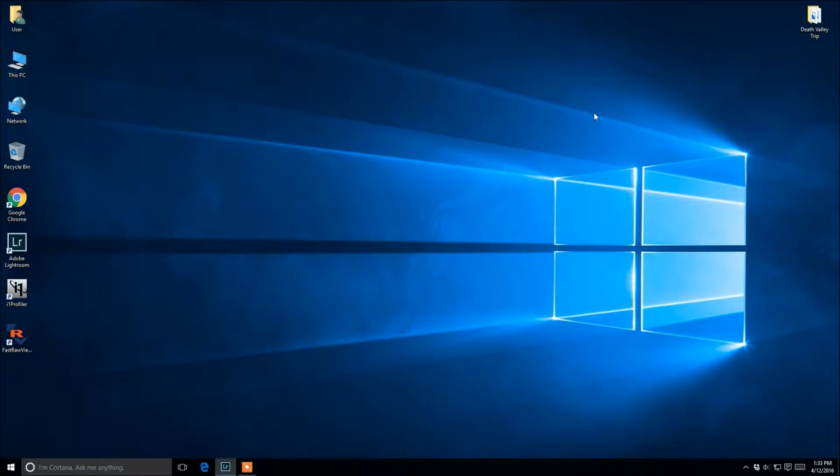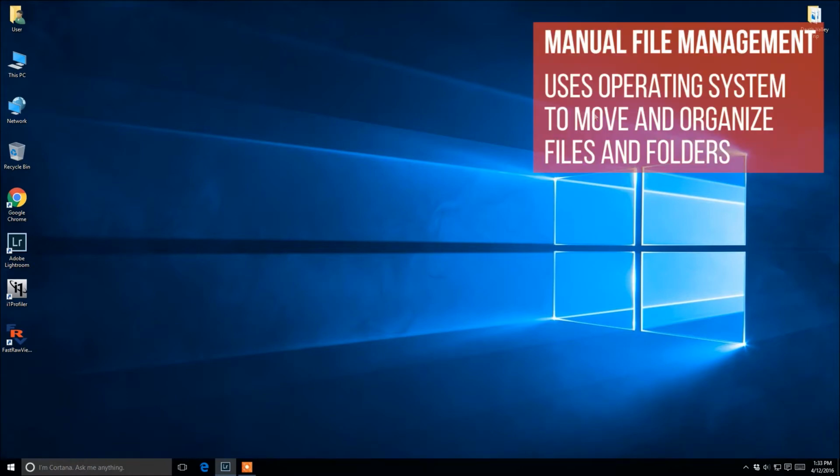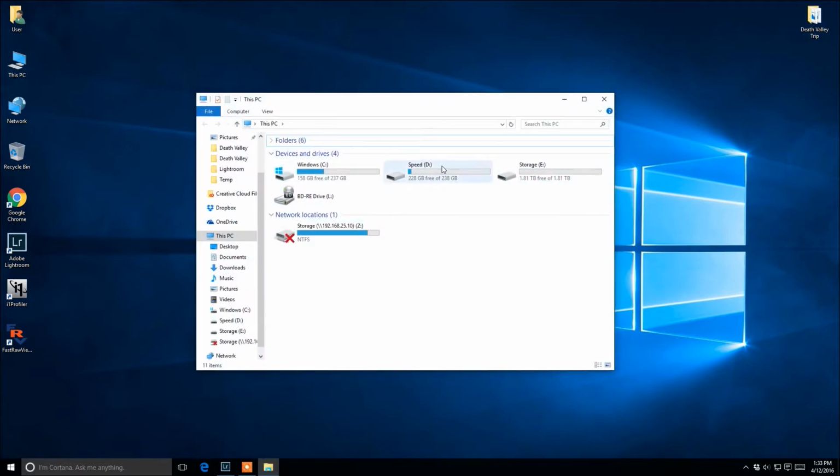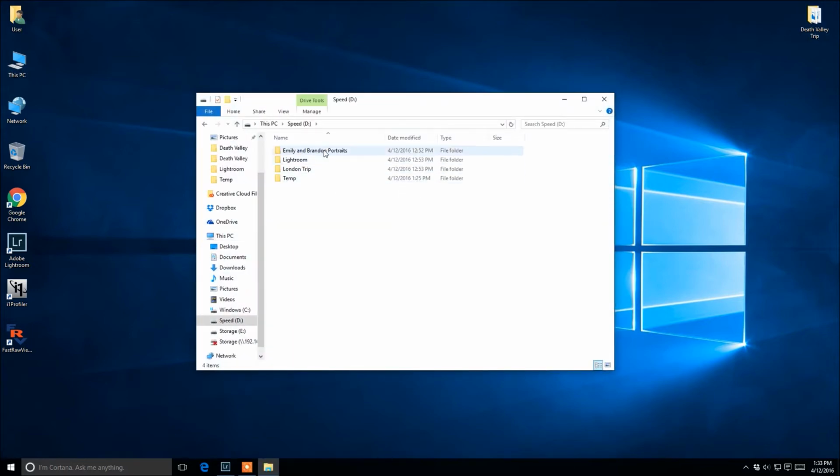First, we'll get started with manual file management. So what is it? Basically, just like I said before, in manual file management, you're going to use your operating system to move your folders and images after you transfer them to your computer. So we've got a typical situation here. I've got a folder right here that has images. Then throughout my computer, I've got a D drive and an E drive. I've got images here in these 2 folders. Then I have more images here on the E drive. So a pretty big mess.